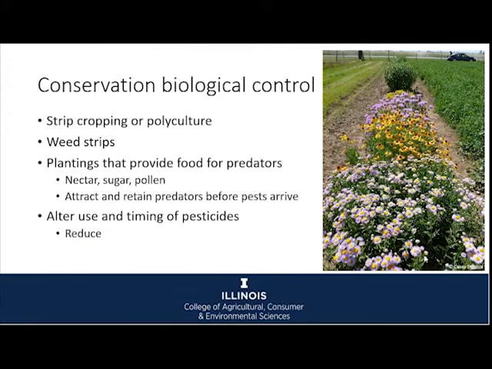And of course, the goal here is to alter the use and timing of pesticides. Really what we want is that we have to spray less. So the idea is these guys are doing our job for us, and we're not having to spray quite as much. Again, that's really the goal of this. And a lot of my research has to do with looking for non-chemical control options for insect pests.